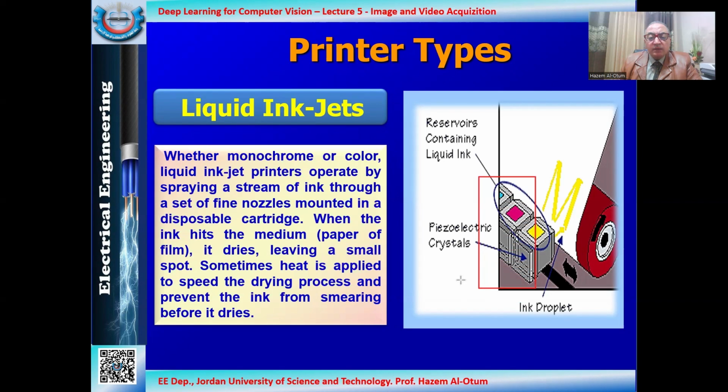When we apply the voltage from some source, or pass current into this printer, this will cause the piezoelectric crystals to spray droplets of ink on the paper, and the intensity of the spray will depend on the current applied to the cartridge.